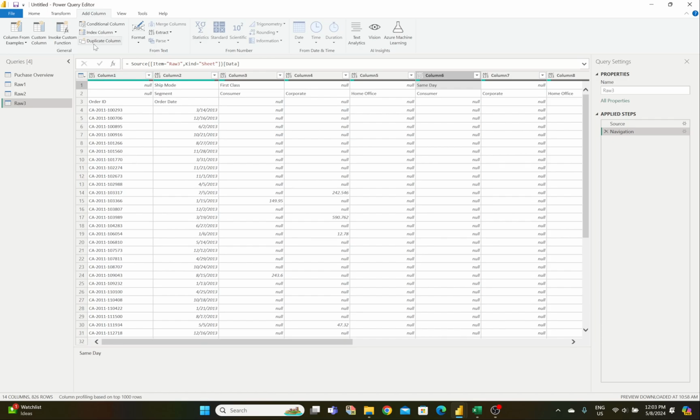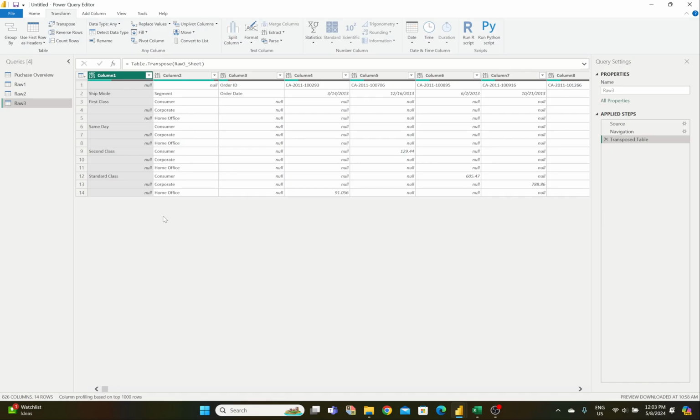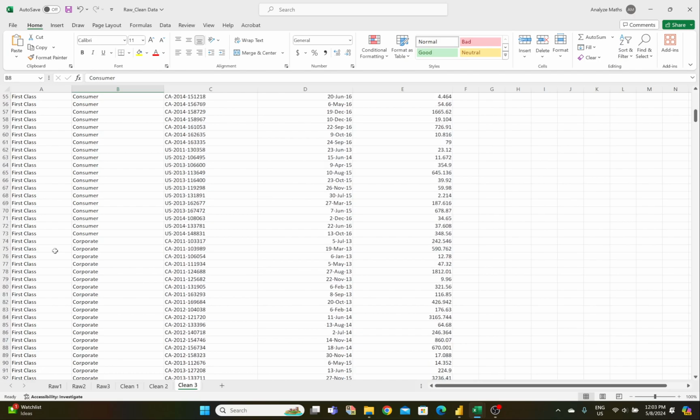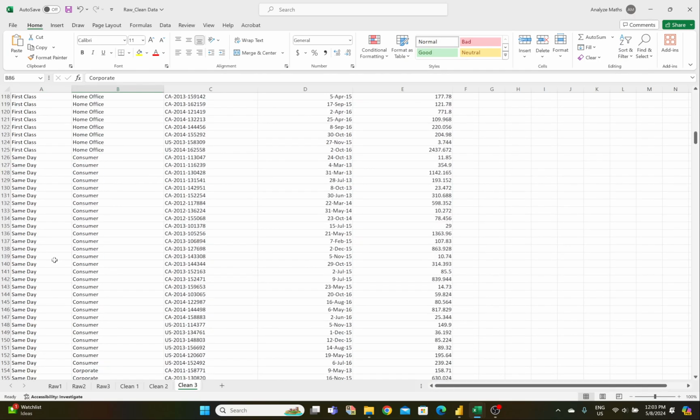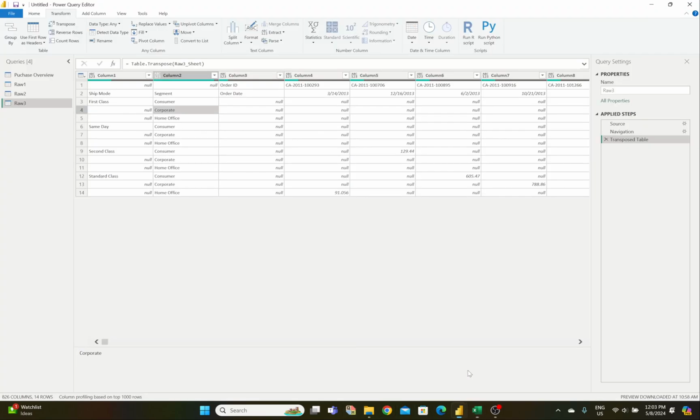So if I transpose, it becomes like this. That's what we want. Okay, and then just now first class consumer, corporate, home office. We cannot delete this because we saw that first class has consumer, first class also corporate, and first class has home office. So in this case we cannot delete this null.